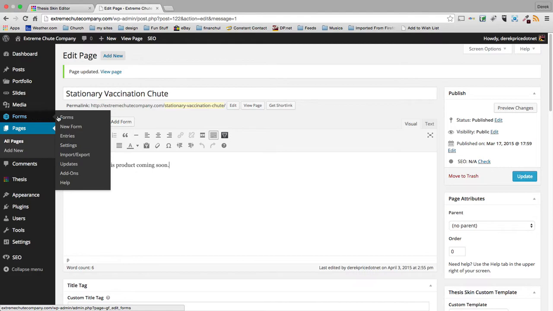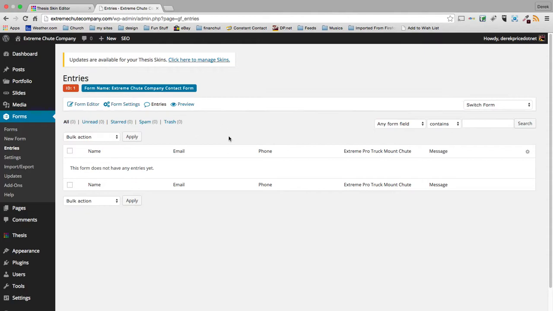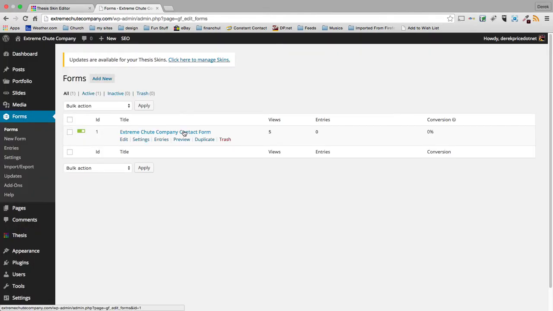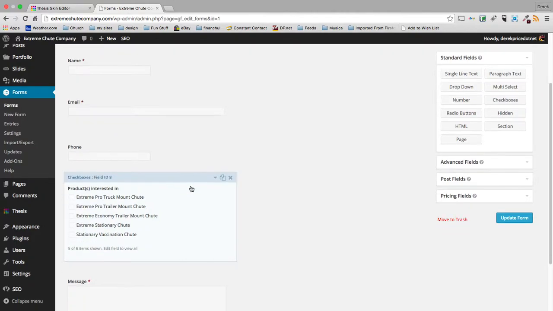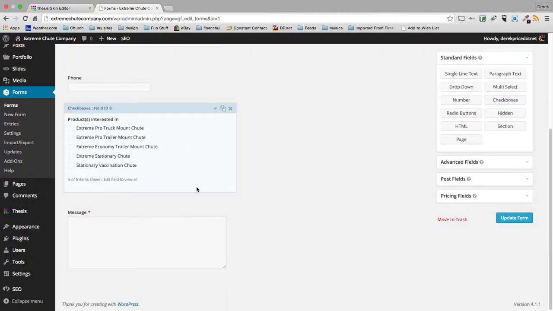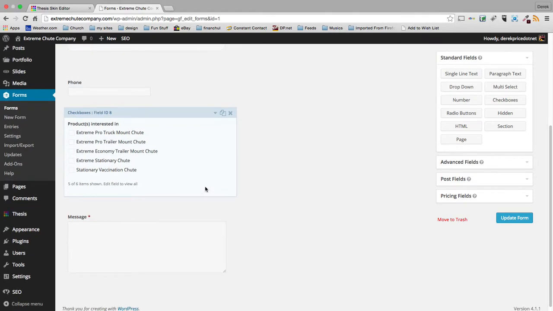Show you a couple other things here. Forms. You have a contact form on your website, obviously. So if you want to see entries, like if somebody sent you a message and you're not finding it in your inbox, there aren't any entries yet, but you can go in and find them, and it is really nice and it archives all that stuff for you. But there is only one form on the website. It is the contact form. If you need to edit it, it might be a little bit more advanced than you're looking at.